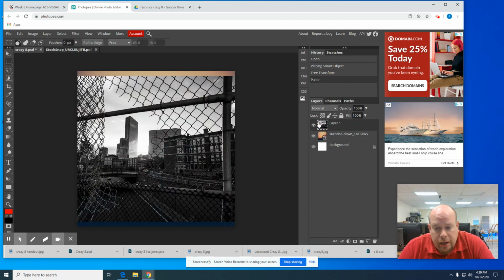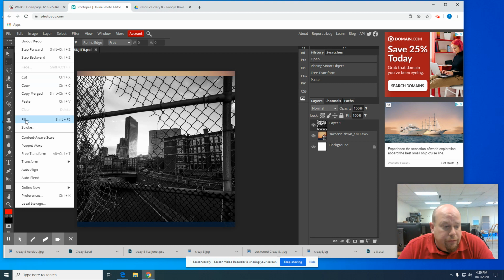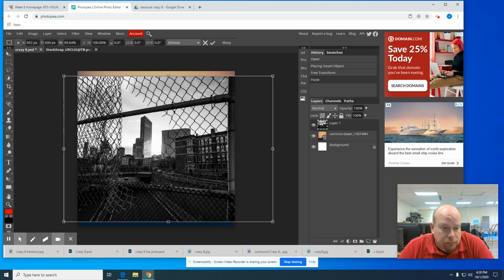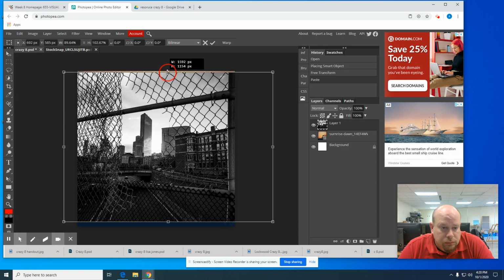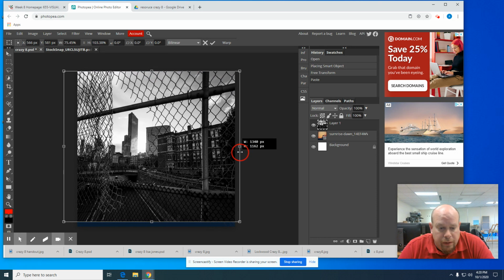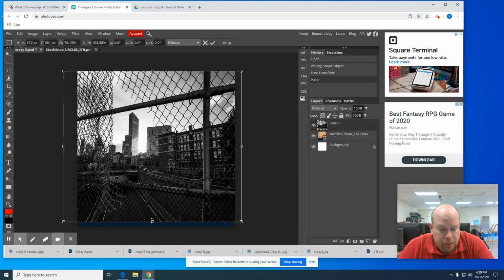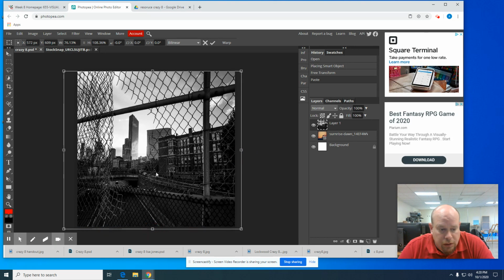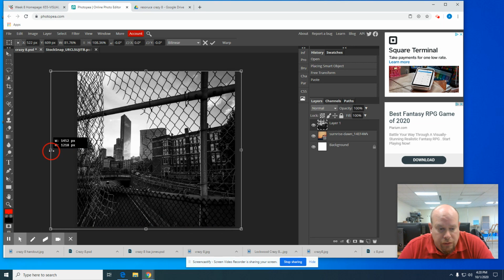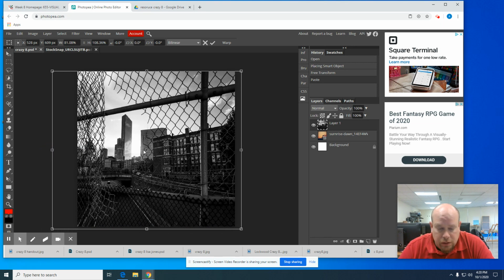So right now I have the little fencing in front of the little sunset. I'm now going to free transform it. And I'm using this more for background, to create some kind of texture element. I may pull it all in, I may pull some of it through. We'll see how it looks.